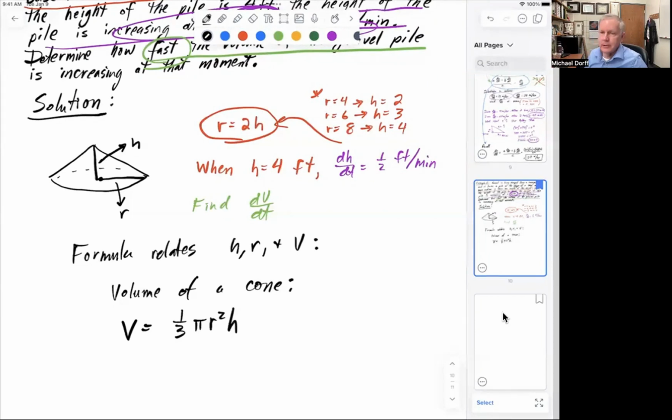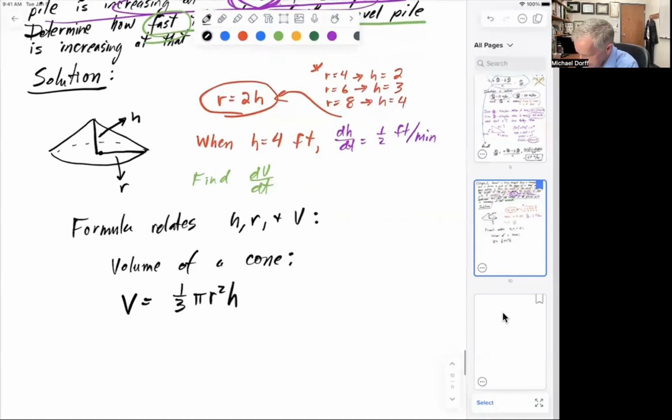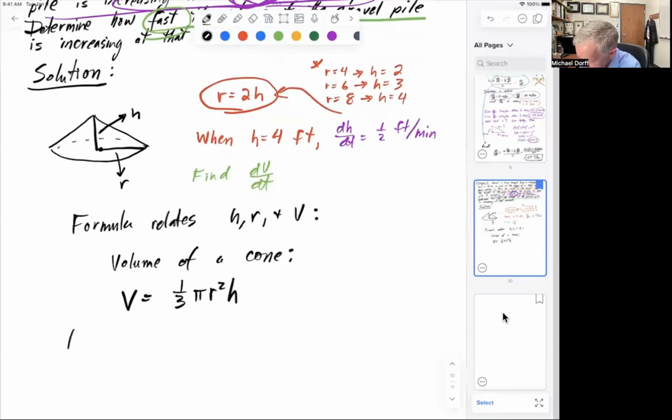You should know the Pythagorean theorem, you should know the area of a triangle, you should know the area of a rectangle, those types of things. But when it gets a little bit complicated like this, the volume of a cone, I don't expect that you should know that one. So it will be given to you on this one. Okay, now we're going to take d/dt of both sides of the formula.